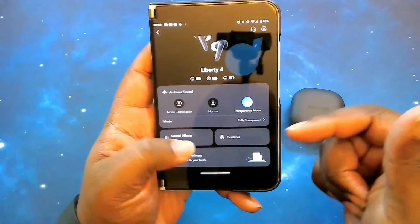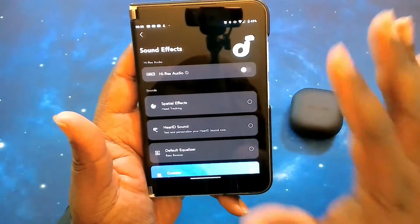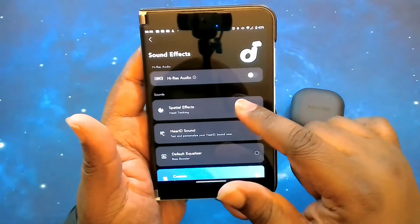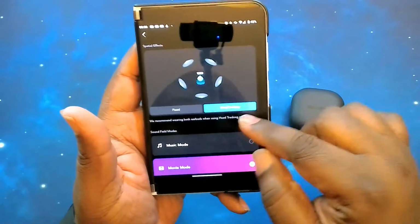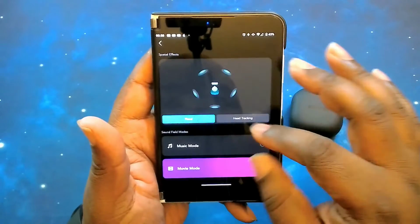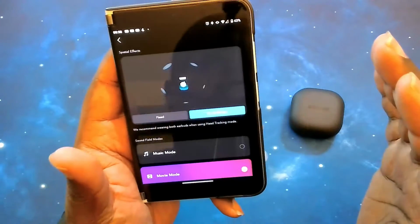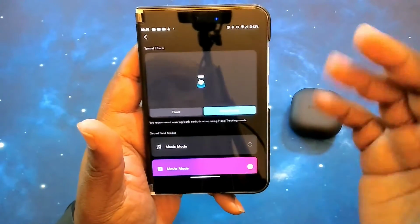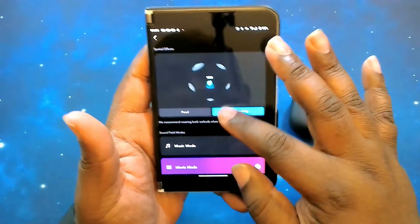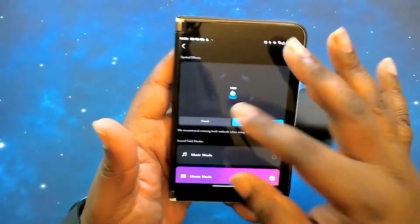Okay, as far as sound effects, you do have LDAC. I've turned into a big fan of that. You have LDAC, then of course you got your spatial audio, your spatial effects. Will allow you to do like your head tracking or fixed. Fixed is basically it's coming from one direction. Head tracking is if you like turn to the left or right, it's always in front of you. So if you turn to the left, it's going into your right earbud. If you turn to the right, it's going into your left earbud. Very nicely done. And of course, you got your different modes, movie mode and music mode.